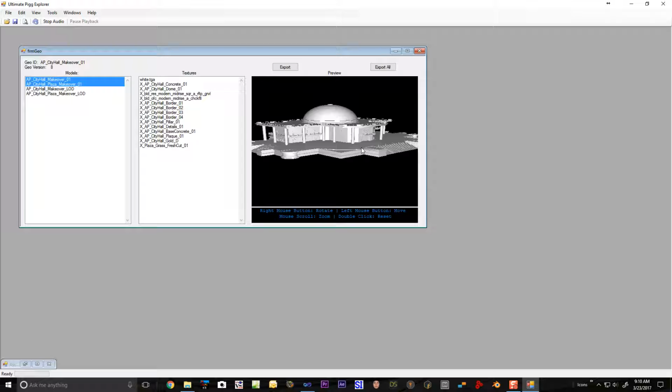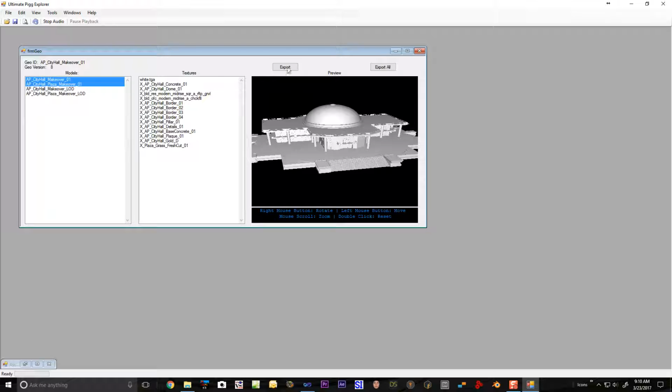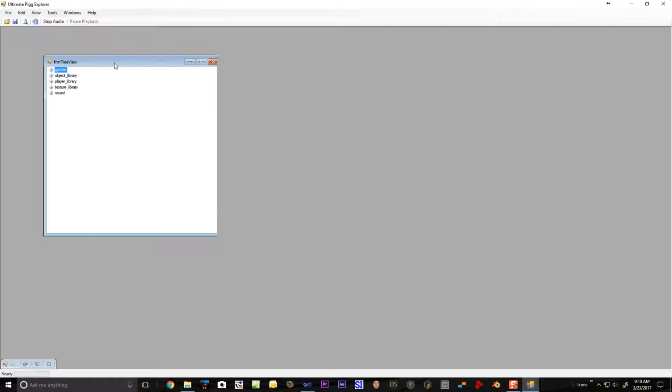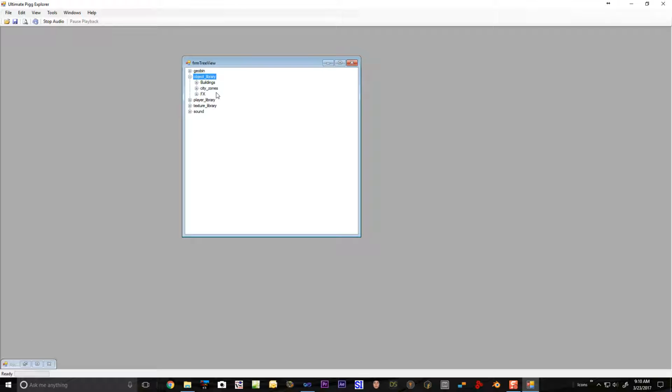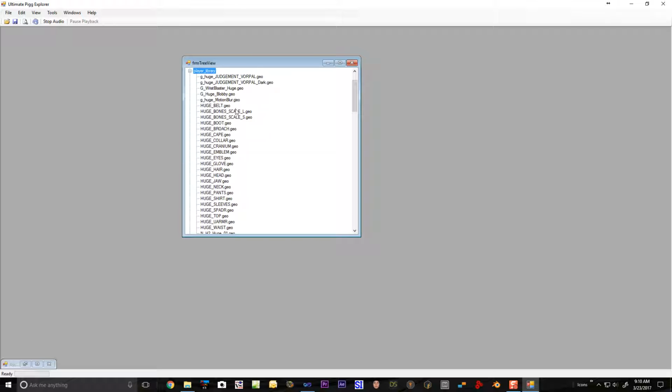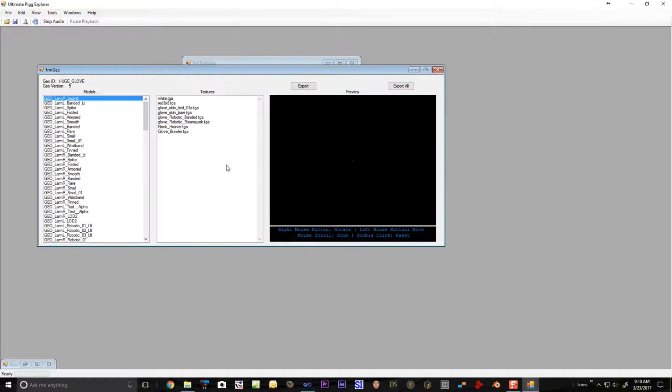But where this doesn't work out so well is if you are looking for, let's see, object library, player library, let's say a glove. So it doesn't work out well there.